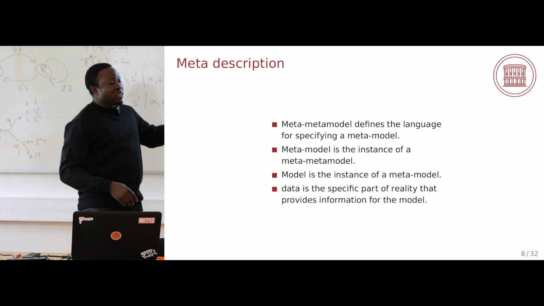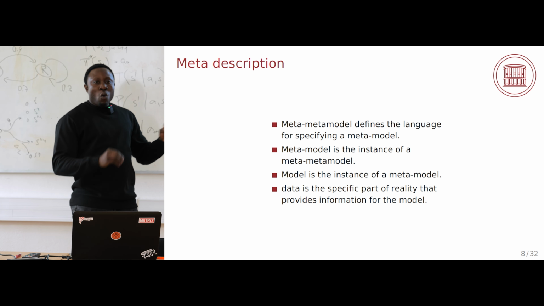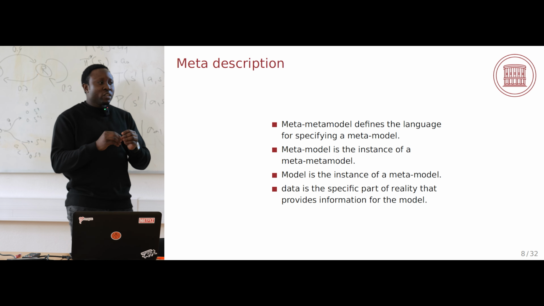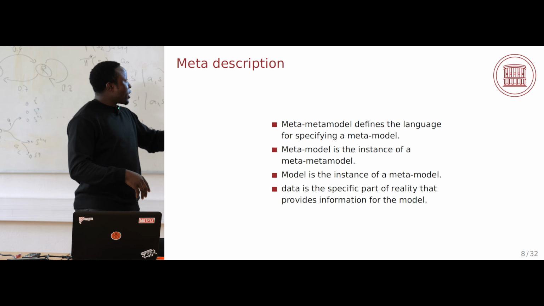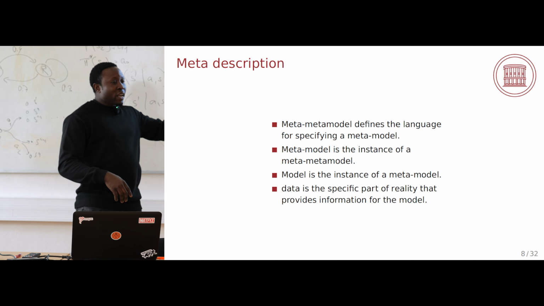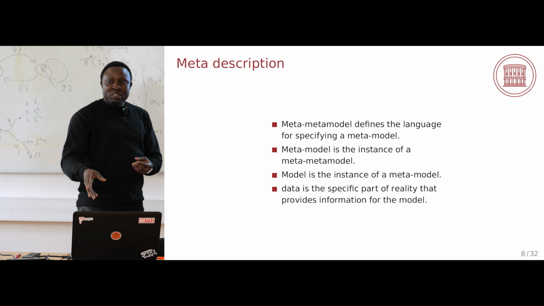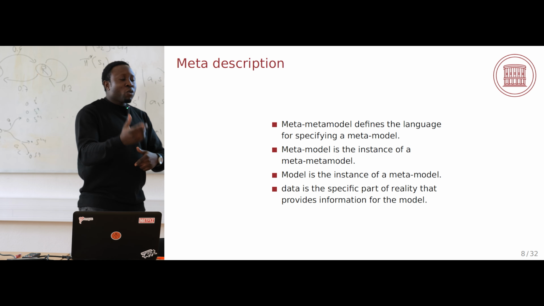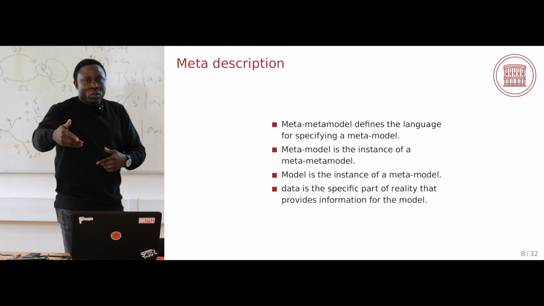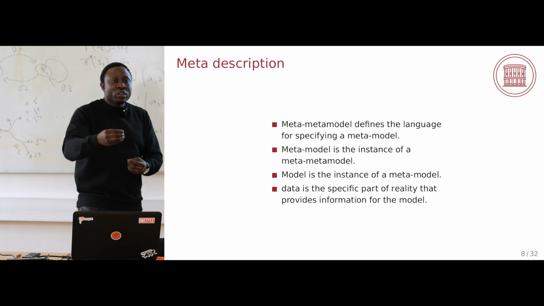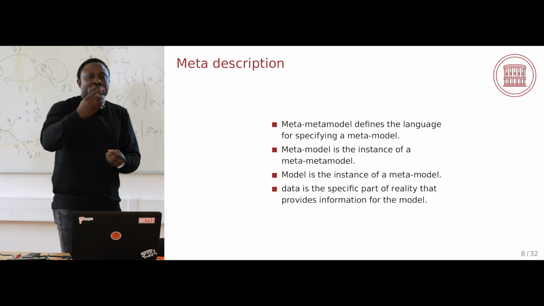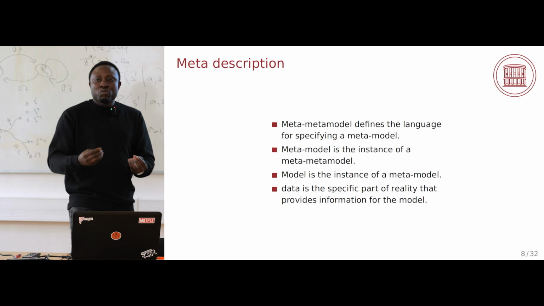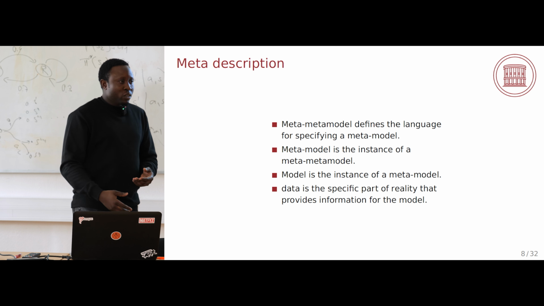And in that kind of scenario, what a meta model does for us is to give us a framework with which we can generate a model. So we can easily say that a model is now an instance of a meta model, and then a meta model becomes an instance of a meta-meta model, because the framework for a meta model helps us to create a model, and the framework for a meta-meta model gives us a background for generating a meta model. Okay.